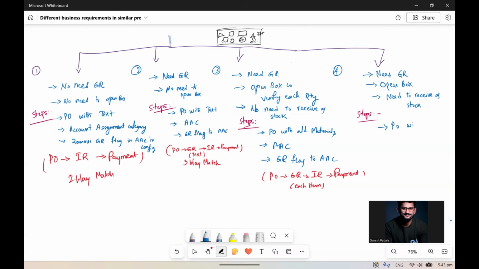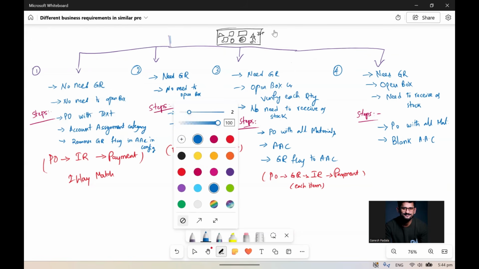PO with all materials, blank account assignment category. When you have a blank, automatically GR will be there, so no need to mention.